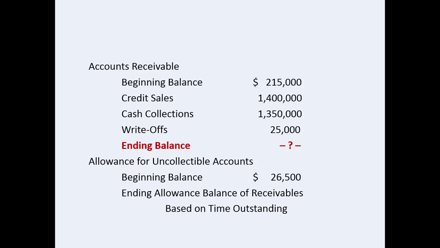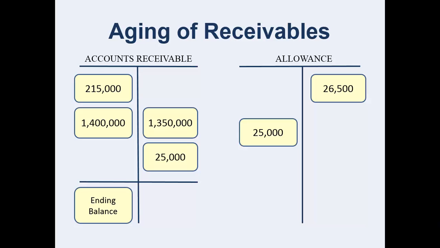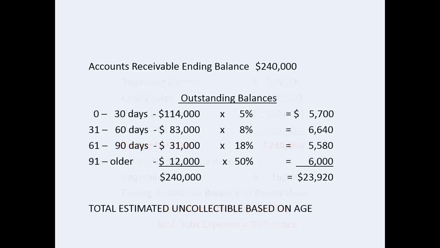So now we need to calculate the ending balance, which is $240,000. Plug your number. But you're not going to just use $240,000 and multiply it by a percentage. That is just the total percentage of the receivables method. This has to break it down more, so you could even call this a three-step. First, you've got to break out how delinquent some of those accounts are. And bad debt expense will be the plug number, again, using this method.